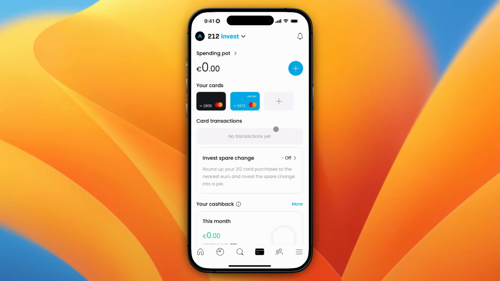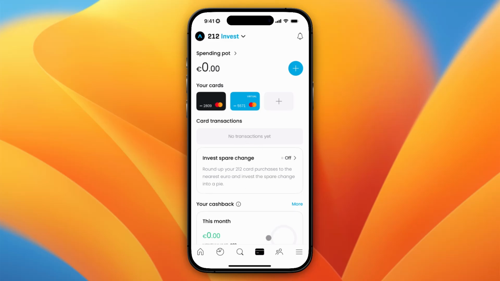What you need to do for this is click on this plus icon, or when it's your first time, you need to click on this tab and then click on get your Trading 212 card now. And then just go ahead and go through the process. And then in the end, you will be able to request your own card. And if you're not sure on how to do this, then go ahead and watch my video where I show you exactly how you do this.